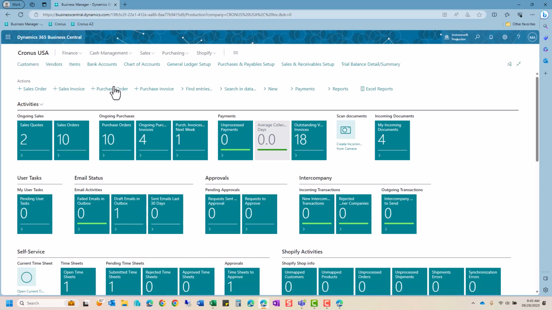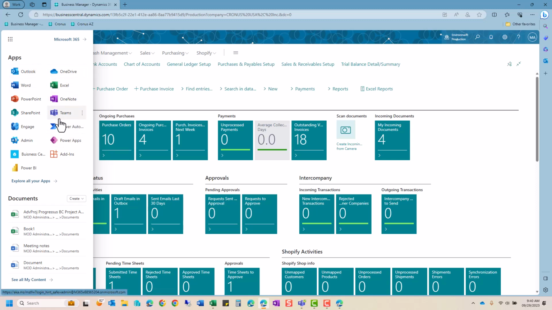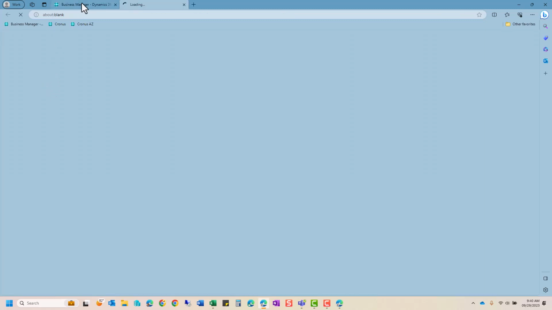So we kind of talked a little bit about the Excel side of it. I'm just going to go ahead and hit on these three, the waffle icon, the app launcher up here. And this just shows you that you can open up and access any of the ones that are a Microsoft product. So I can open up my Outlook if I wanted to, and I have direct access to that information in there.